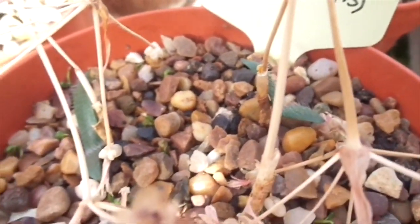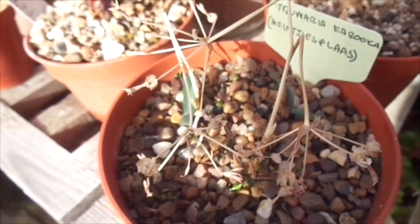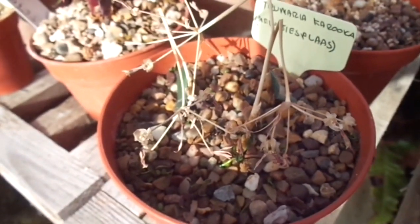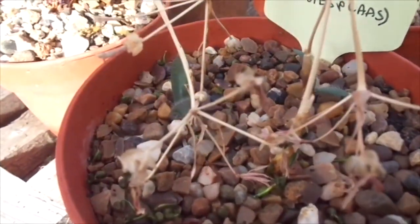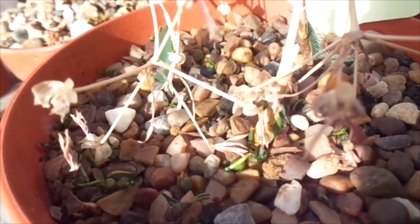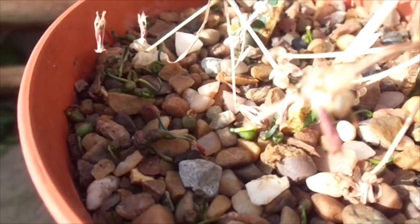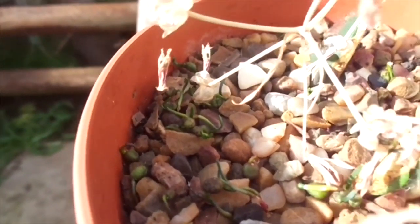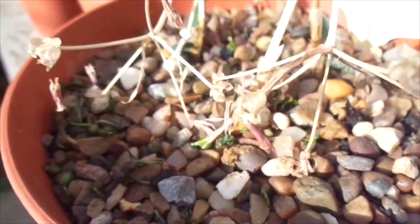But the interesting thing was, I noticed some bright green, like photosynthetic green, tiny little balls dropping onto the pebbles. And I had assumed that these were seed capsules containing minute Strumaria seeds. But blow me down, some more weirdness happens. Now, I don't know if you can see that, and I'm closing up in the sunshine, but each of those balls actually contained a tiny plant. And you can actually see, I hope, that the seeds are sprouting, and there's a leaf coming out of each ball. So these are not fertilised ovums giving rise to seed capsules. These are ready-made mini plants.